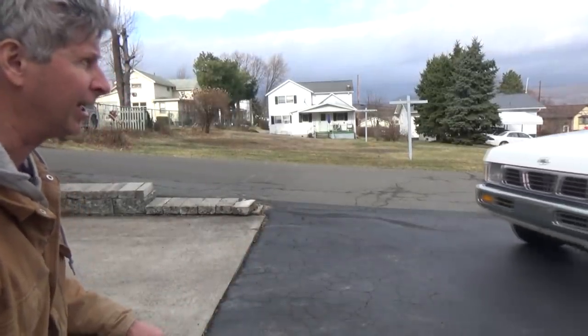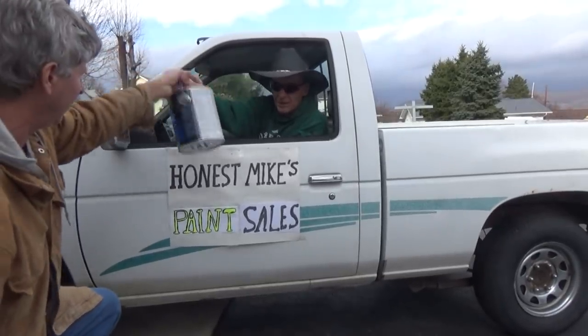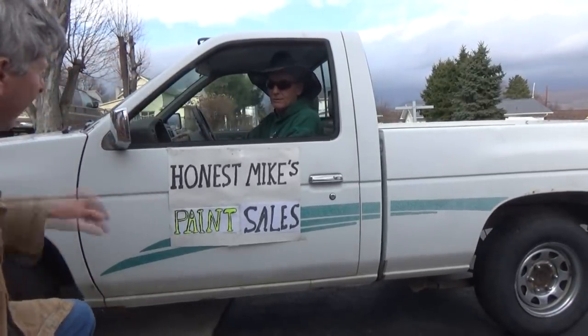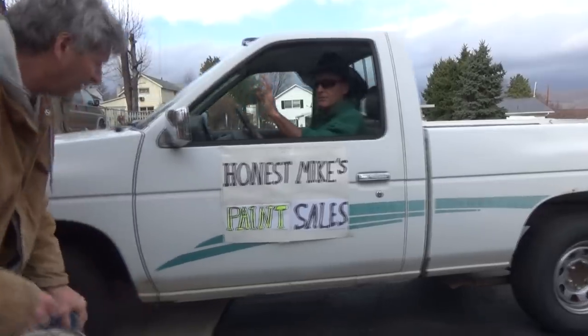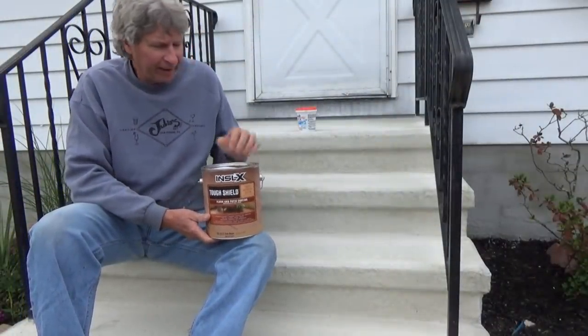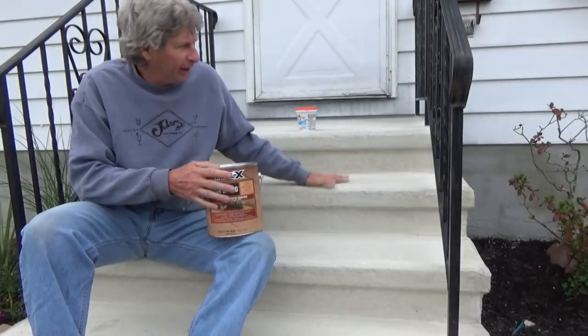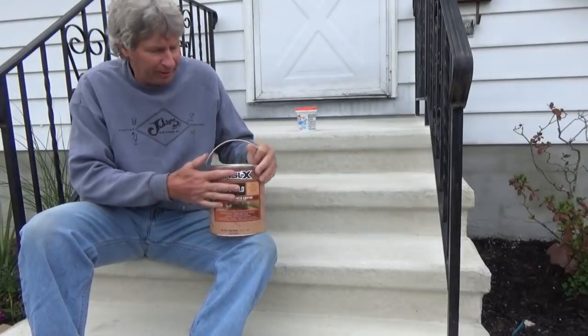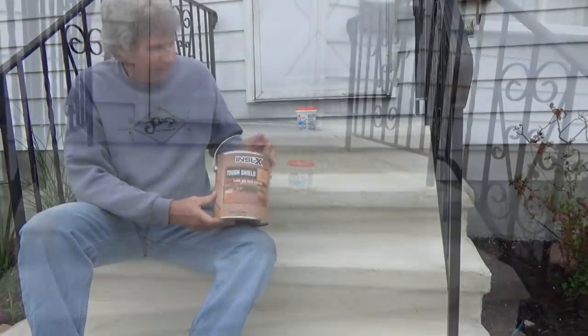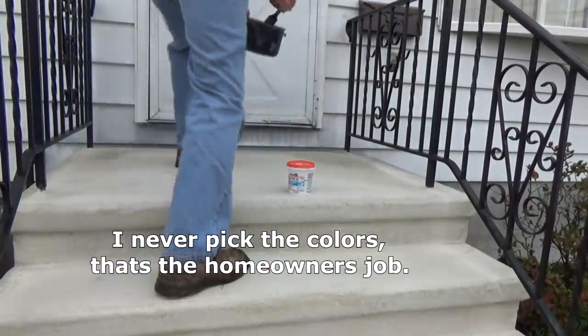The paint guy is coming now. Here's the paint you ordered, Mr. Haddock. Okay, now we're going to paint this. We've got a non-skid paint that's got sand in it and we're going to paint it. We waited like three weeks to do it - you've got to read the directions on the can. So we've got our non-skid paint. Okay, we're going to start painting.